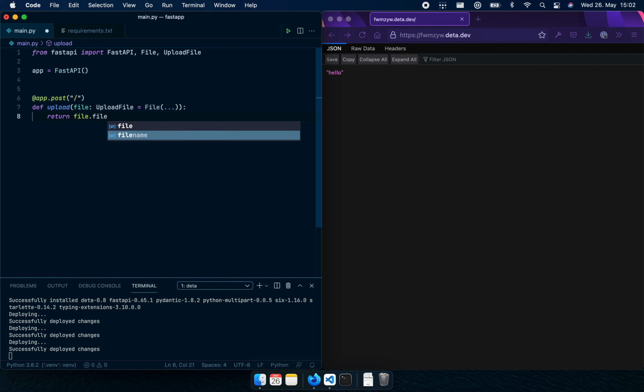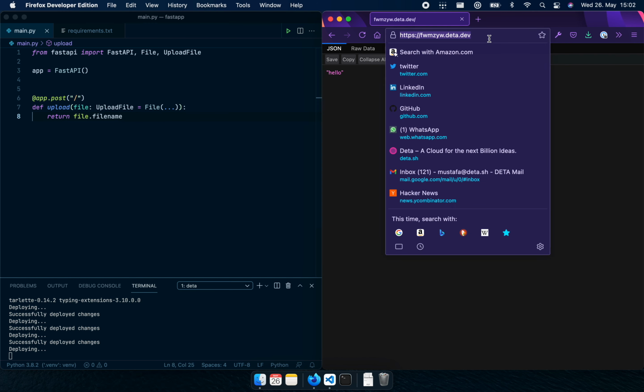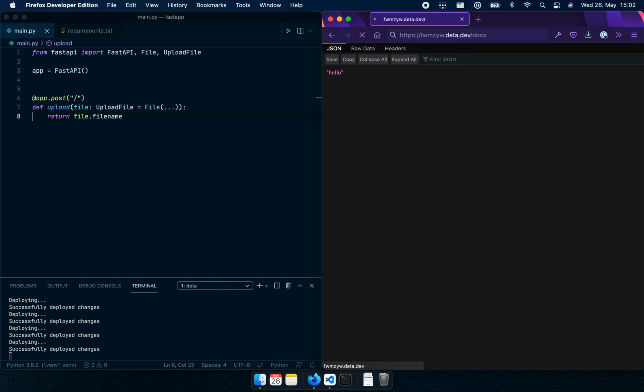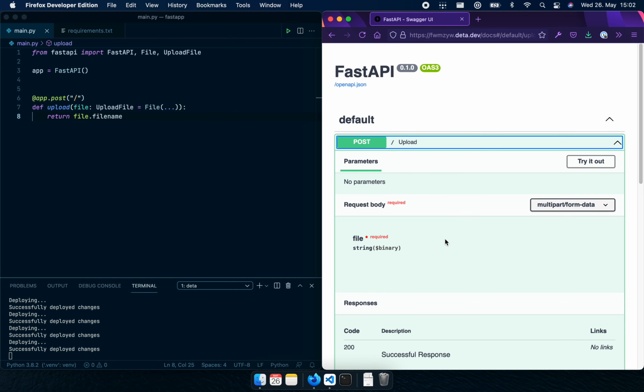All this can be found in the FastAPI documentation, on how to upload a file using FastAPI. I believe this is the correct way to do it. So we can check our docs here, the docs that FastAPI auto generates for us. If you go to docs, we can see the documentation here, and I believe everything is correct.